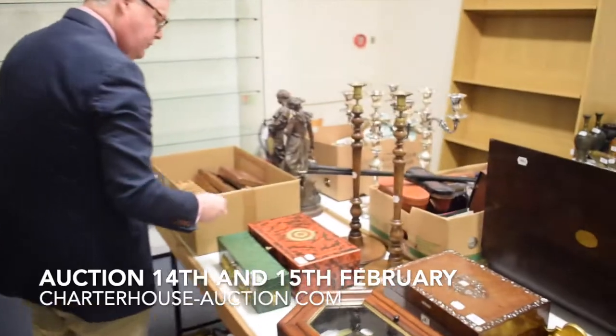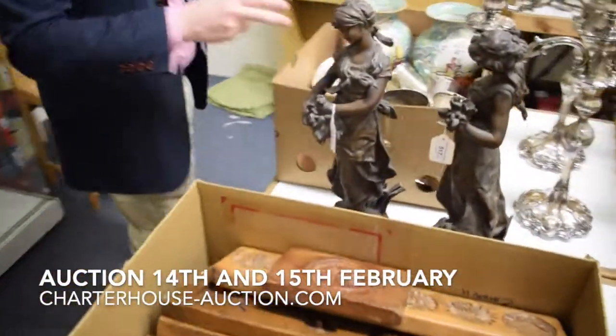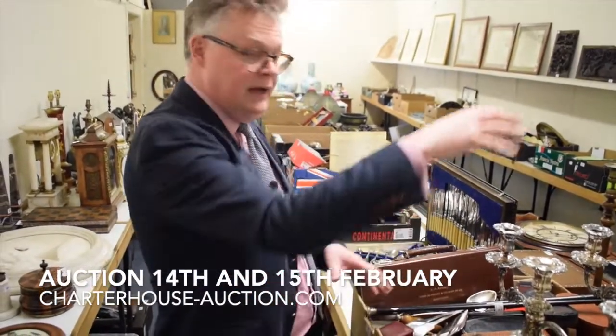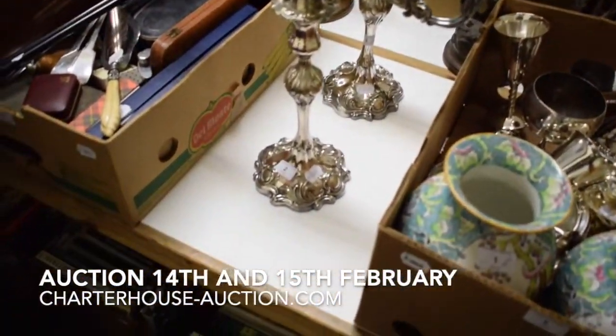Through here we've got large candlesticks. We've got ginger moulds. We've got a lot of silver and plate and jewellery — that's all coming up as well. Lovely big pair of candelabra, always very popular. A lot of people do dine with candlelight. When your candles are up nice and high, you don't have to look through the flame. Those are a good pair — lot number two coming up.